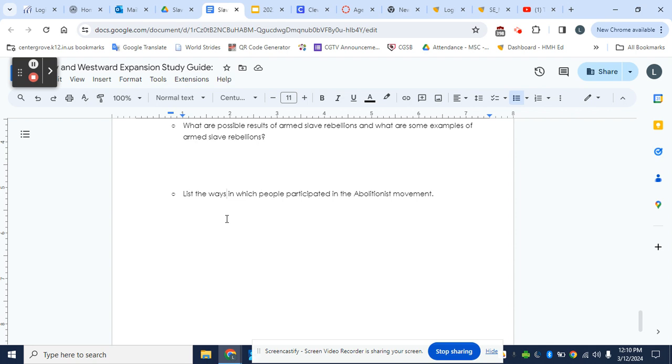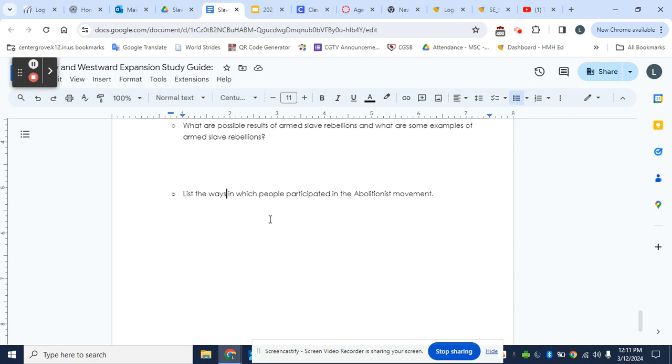So some of the ways in which people would participate in this abolitionist movement would be by writing pamphlets. They could write essays, poems, newspaper articles, all geared towards spreading the news and sharing information about the abolitionist movement. Some abolitionists went on speaking tours, so they would travel around the United States, meeting in various cities, explaining their view. And then others would be a little bit more extreme and more active and would actually be part of the Underground Railroad and help slaves escape.